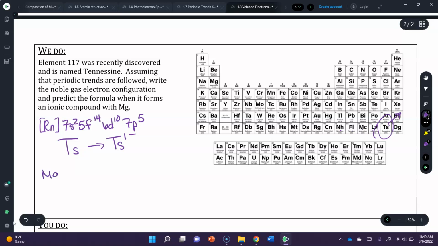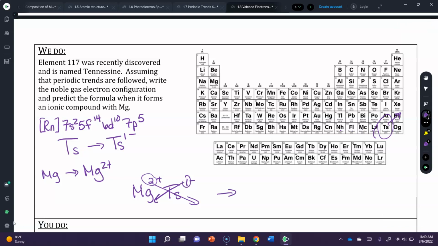We know that magnesium, when it forms its preferred ion for energy's purposes, likes the 2+. So when we write that compound, and I like to use the trade to cancel rule, I take the non-zero digits, not the signs, but the integers, and I trade them, and so I get MgTs2. So I have one positive 2 and two negative 1s, and those add to 0. Okay, so remember to use the rule of zero charge or trade to cancel to finish this one.